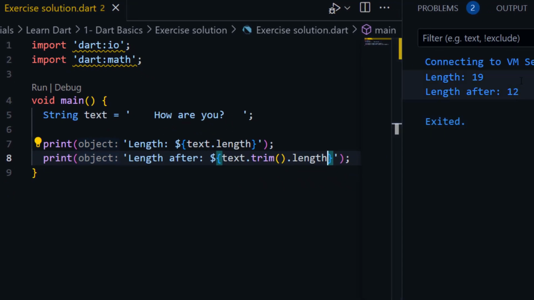Here you can see the length was 19, right? But after using the trim function, the length has decreased to 12, right? Because white spaces have been removed. This is the method to remove white spaces from a string.